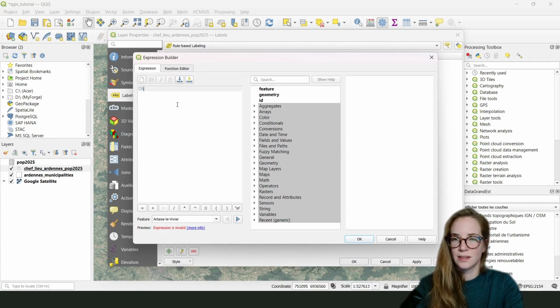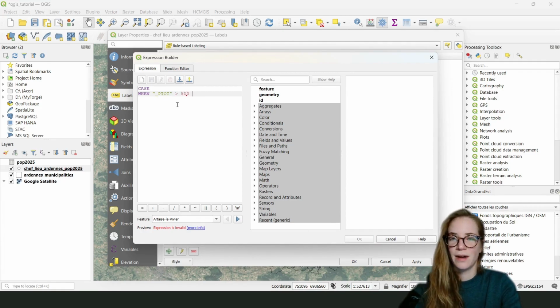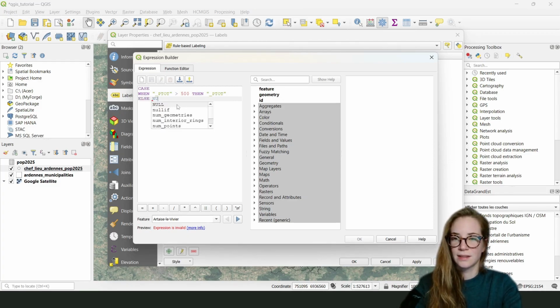This is the expression you could use: case when the total population PTOT is greater than 500, then it will return PTOT. This label will be displayed, else we don't want anything.